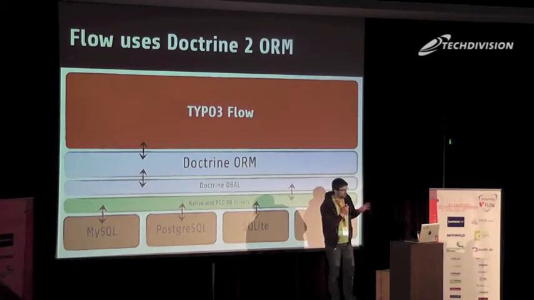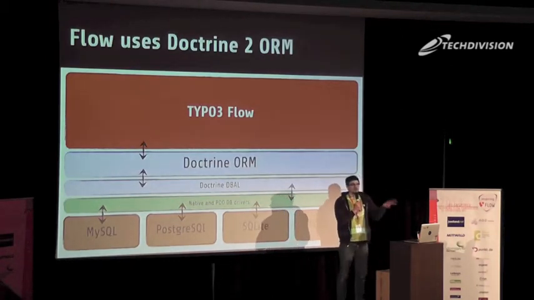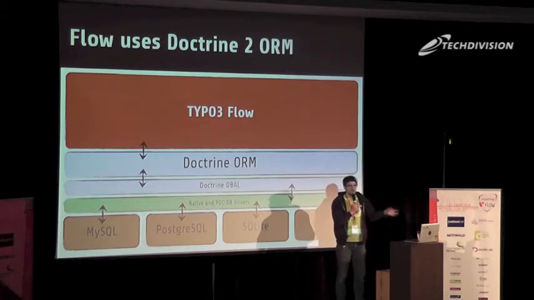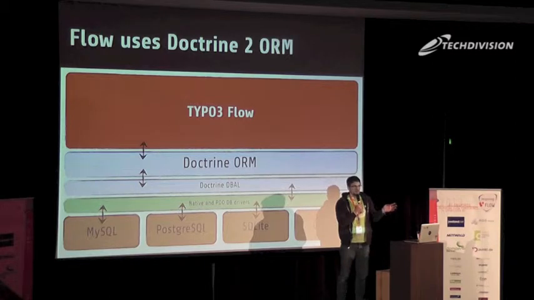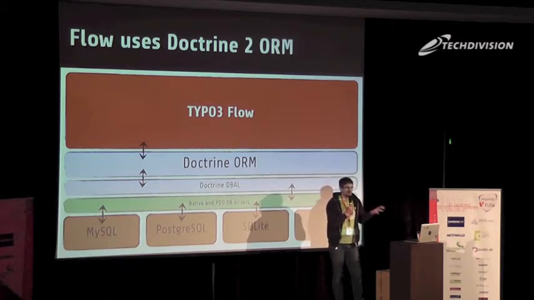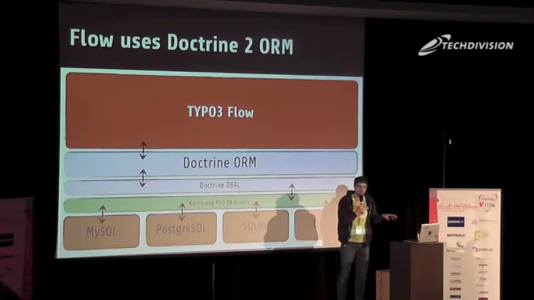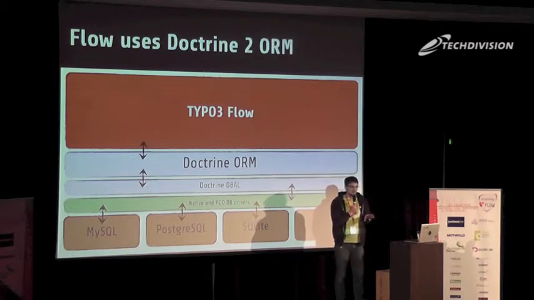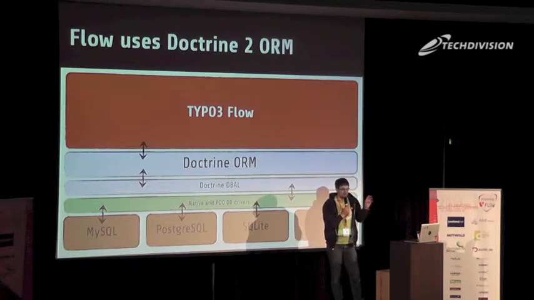So it uses Doctrine ORM, because if you look at the Doctrine project, in the beginning it was just an active record implementation, and then they brought up this ORM thing, so they created the Doctrine ORM. But they also have the database abstraction layer, and they had a package called Doctrine Common, which we are also using. By now they have Doctrine CouchDB, CouchDB ODM, MongoDB, MongoDB ODM, OrientDB ODM, and they have an OXM package. They have split things out of the common package, so they have Doctrine annotations, Lexer, whatnot.